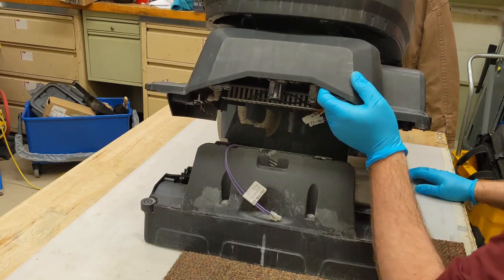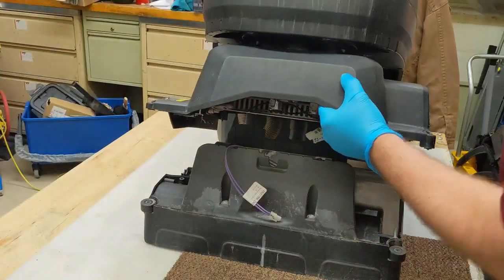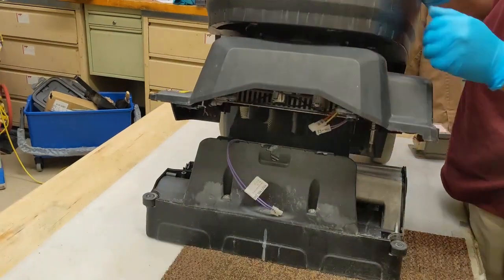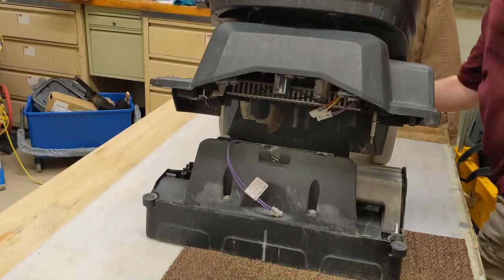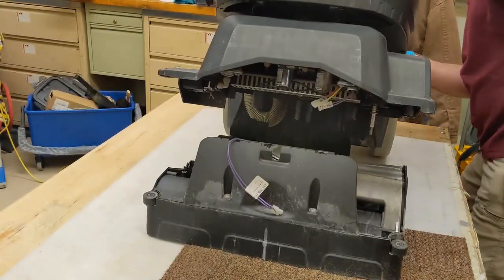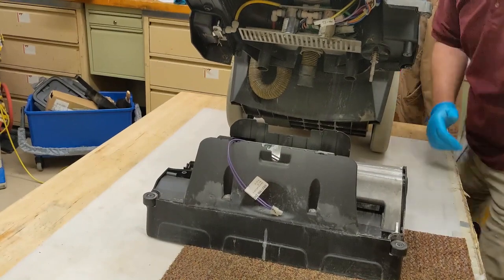Now, since we've removed all the weight from the front, you do have to be careful because it will just tip over. I usually put something like a rock or stone, anything, just to kind of keep it from tipping all the way back.